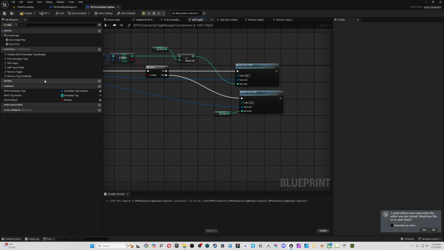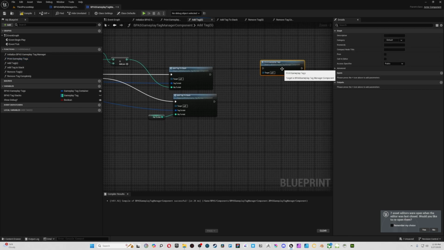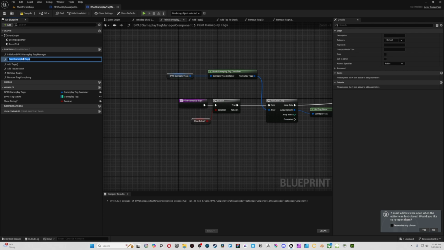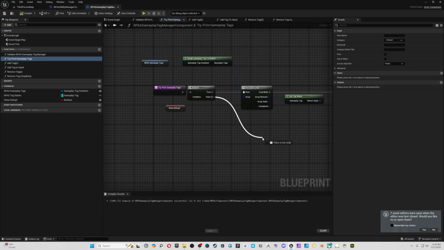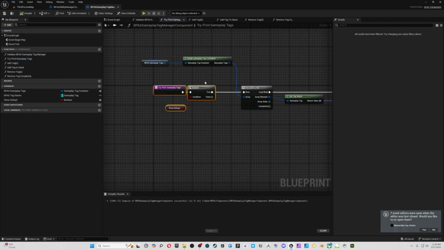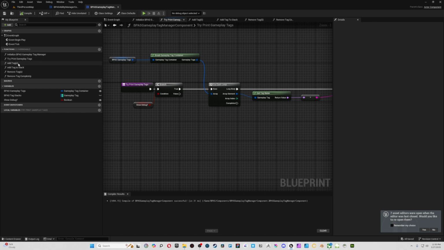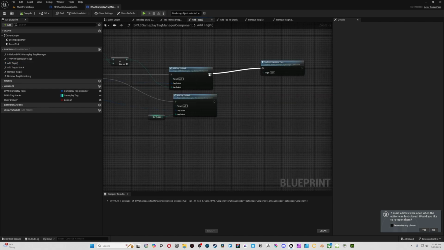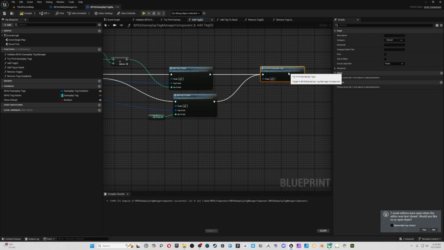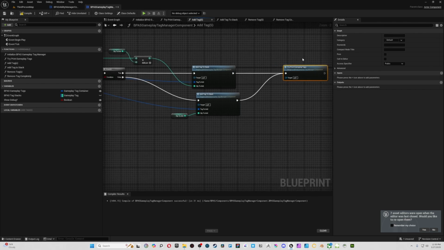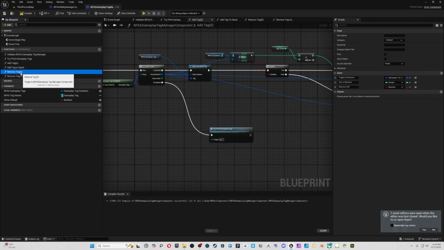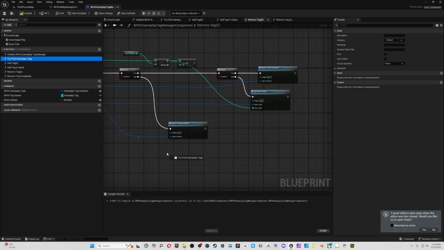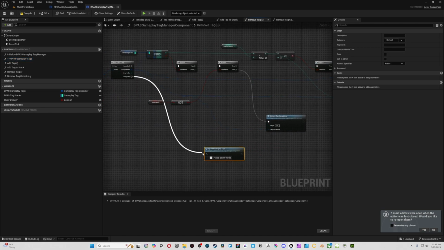Well, we can just get our print gameplay tags, which is, let's say, try print gameplay tags. I like to put try in front if there's an ability to not do it. Because we have a Boolean right here, I'm going to change it to try print gameplay tags. So let's go into our add tags, and we'll try print gameplay tags either way if this is added, which is, well, no, that's not going to work. So let's just do it after the complete, because that's going to try to print them all. And then remove tags, we will get our try print gameplay tags off our complete. There we go.